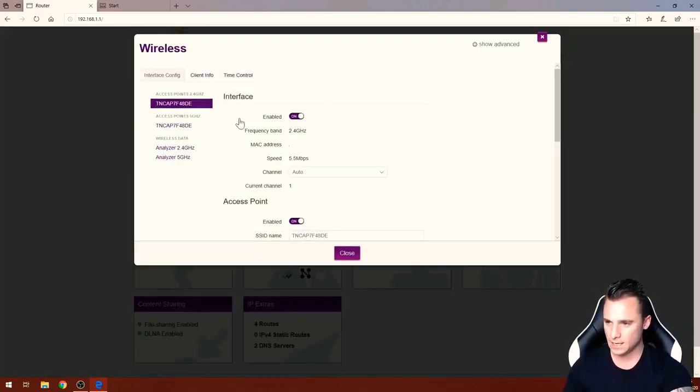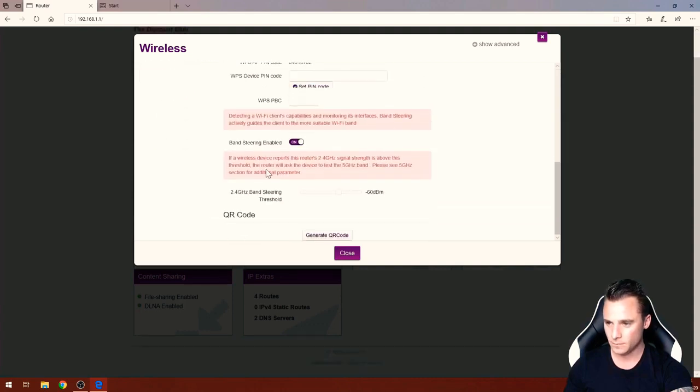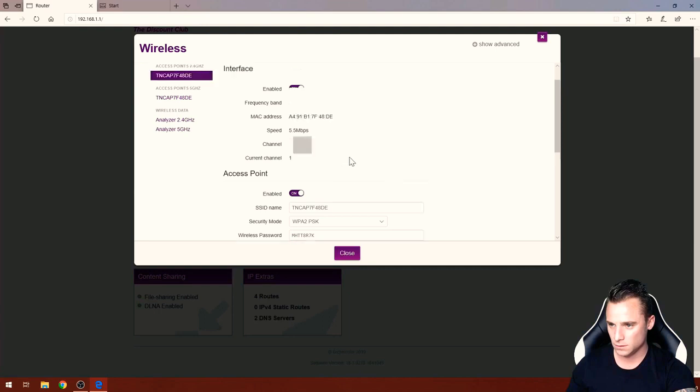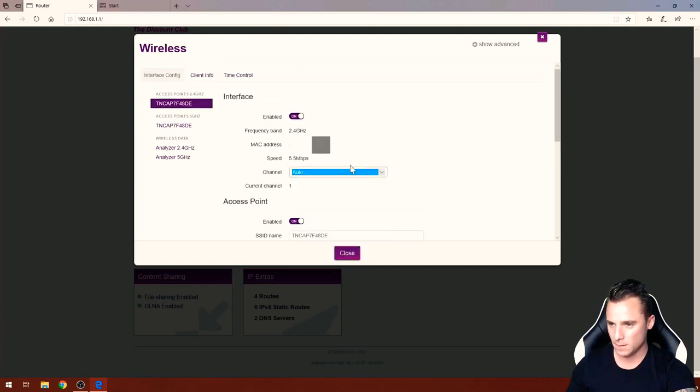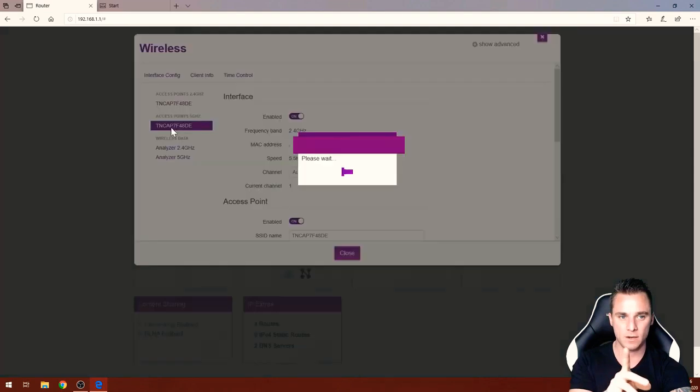What it is is your frequency band. What you need to do is enable your 5G. This is a dual band router, so you need to make sure that the 5G is enabled. So if we go onto, as you can see on mine, on the left, it says access point 5 gig.